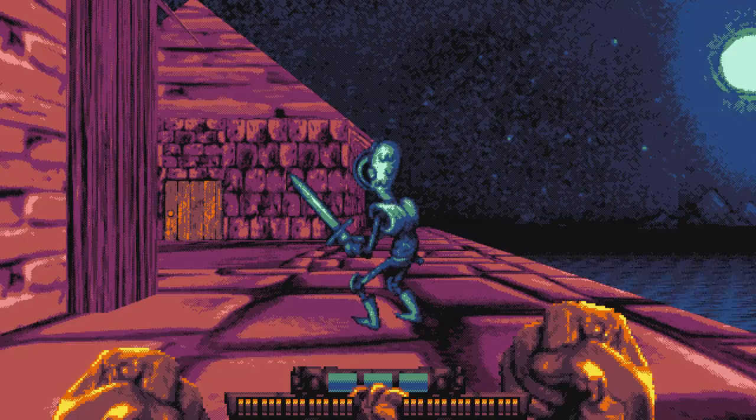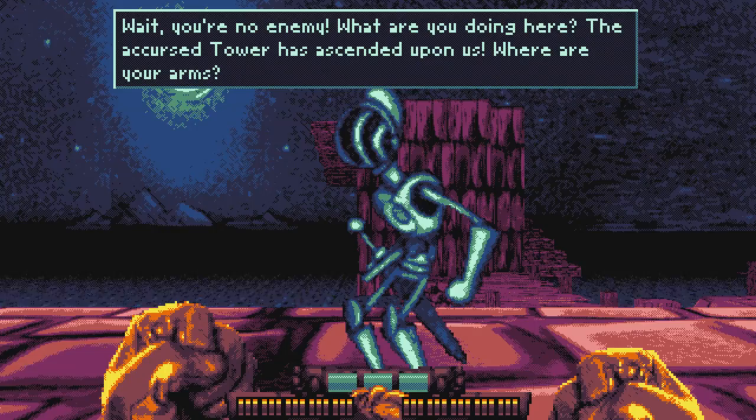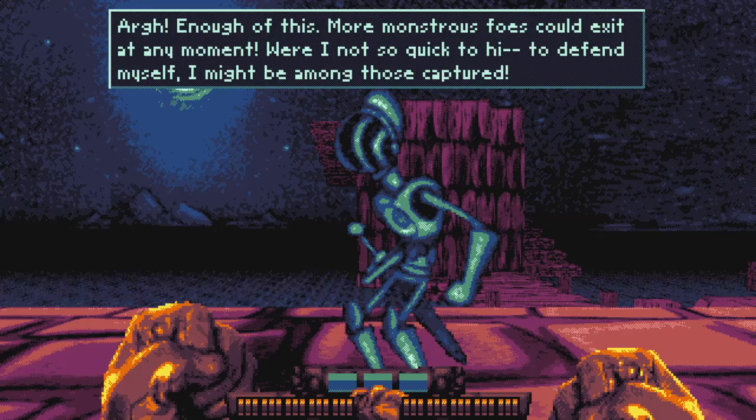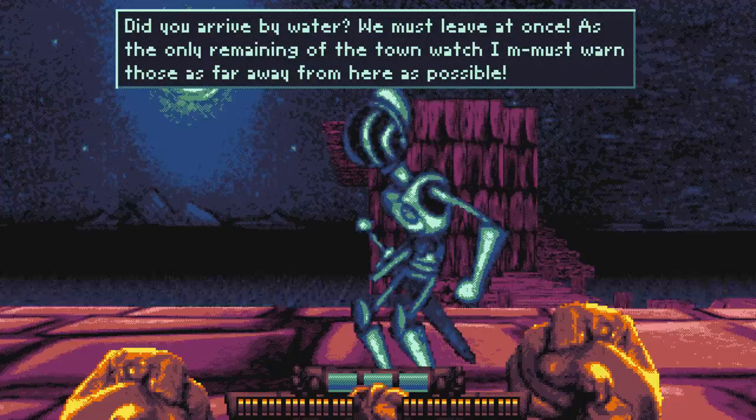Ah, now is the time of your undoing, fiendish beast. Wait, you're no enemy. What are you doing here? The accursed tower has ascended upon us. Where are your arms? Not those arms, you fool. Where's your sword? Ugh, enough of this. More monstrous foes could exit at any moment. Were I not so quick to defend myself, I might be among those captured. Did you arrive by water? We must leave at once. As the only remaining of the town watch, I must warn you to be as far away from here as possible. Blast of the terrifying abomination!